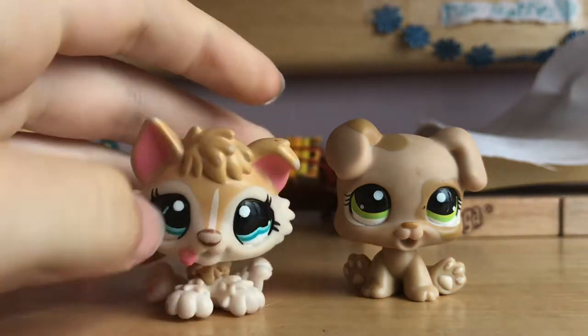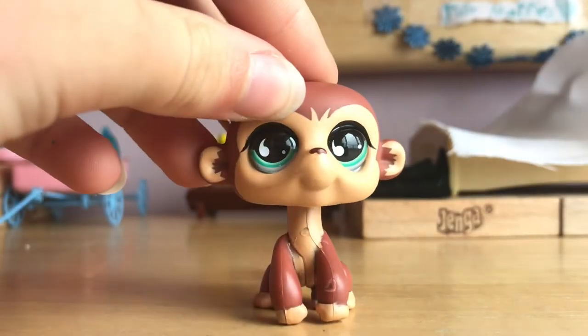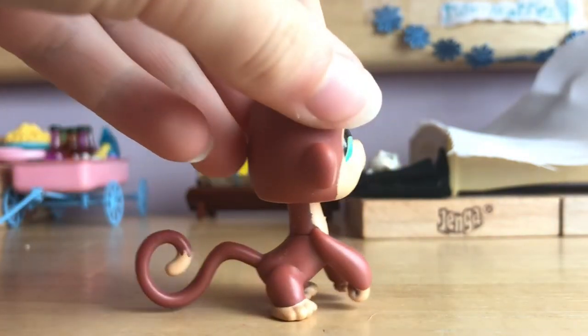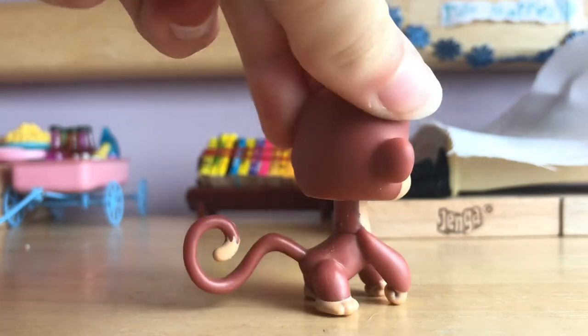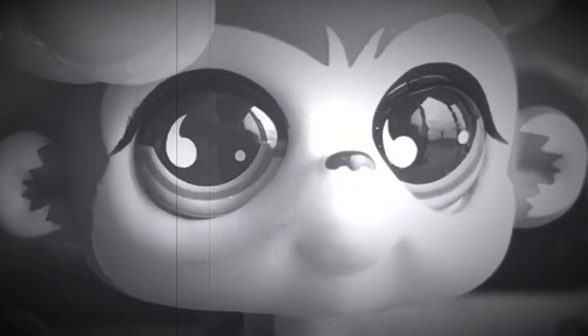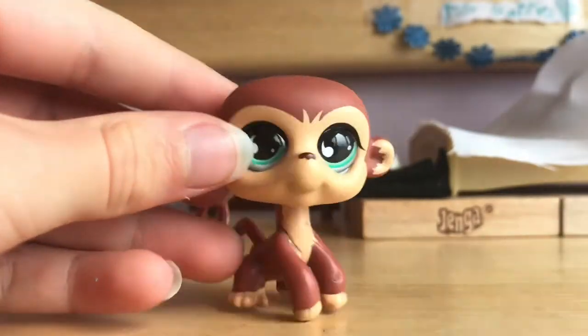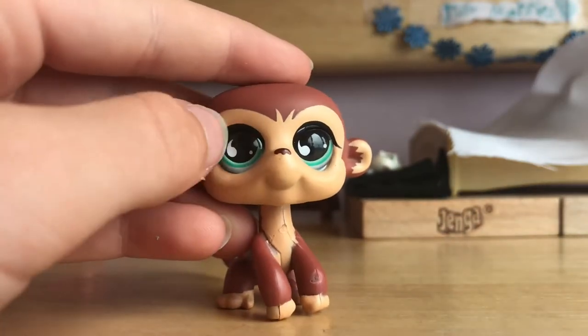Very cute. I think this one might be rare. A little rare. Because we got this super rare, cool dude. This one has a scuff, so I actually named him Mr. Hello. Like, scuff on the eye. I made him walk into a class. I was playing LPS and he was the teacher of the school, and I made him walk in. He's like, hello, class. I don't know why. Maybe my sister thought it was so funny. So his name is Mr. Hello now.